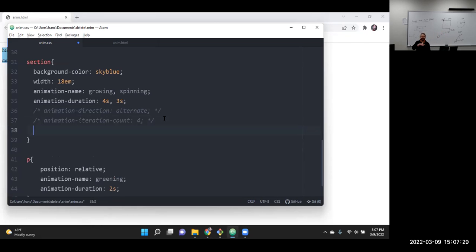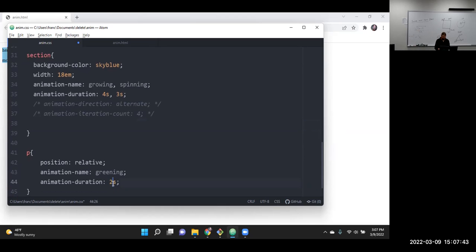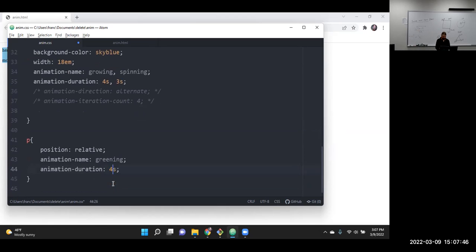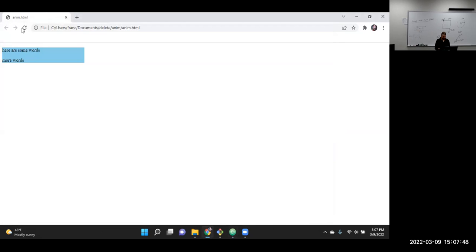Like in this case, it would go backwards first, so counterclockwise, then clockwise, counterclockwise, kind of back and forth. So these are just little additions we can add on there. So it's just back to where it was, like 4 seconds. There we go. So here's one time through our animation.